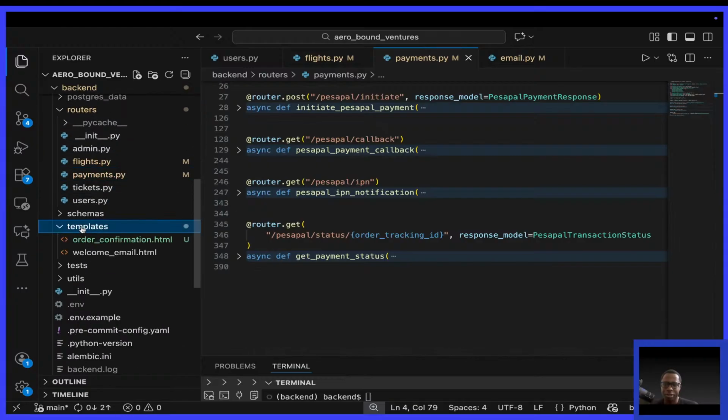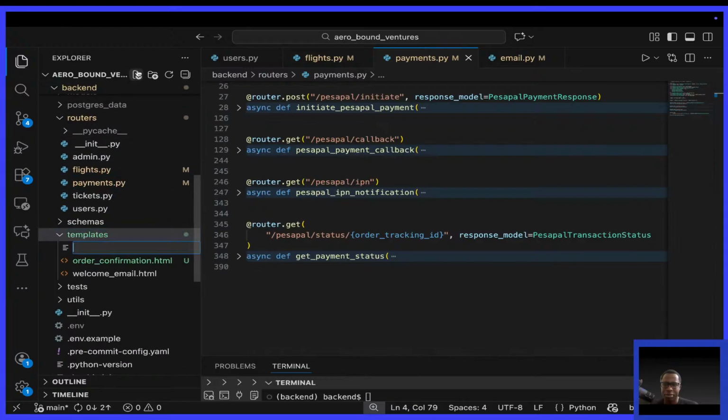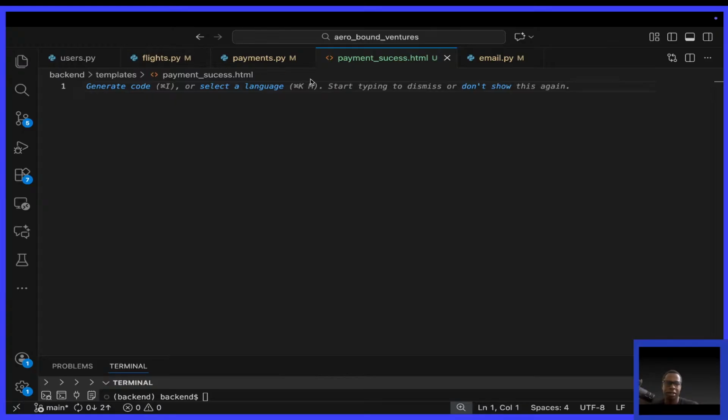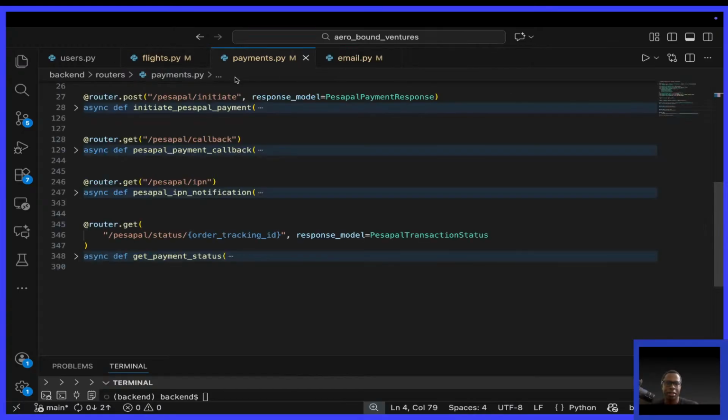So here in templates, I'll put something saying payment success. Payment success.html. We shall populate this template soon. Let me first get done with the code.